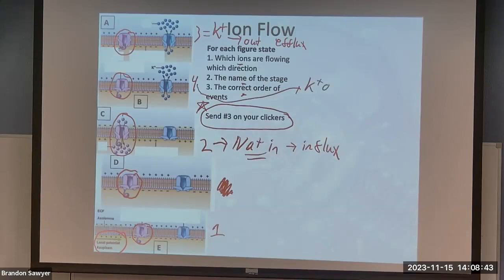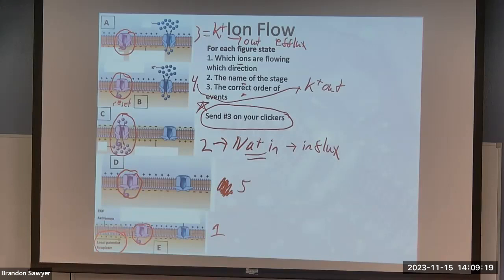Potassium is still going out, but it's gone out enough to where we've reset the sodium channel, right? So this has been reset. That's what the resetting of that is caused by, hyperpolarization, right? We have to get the membrane negative enough to cause that resetting, and that's what happens there. Okay, and then we can go to number 5 here, which would just be back to resting state. Okay. All right, questions on that?